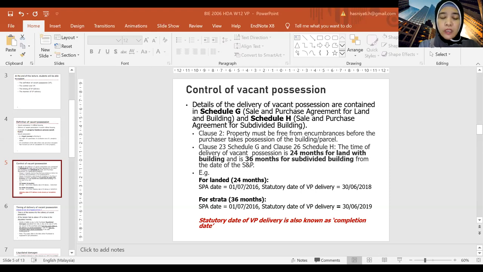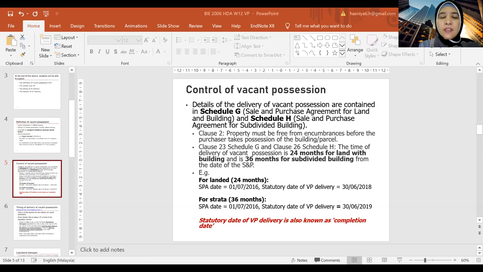This is very important. Okay, as you will see later on in our lecture, the importance of this purchase price is when a delay in the delivery of vacant possession occurs, the compensation, the award on the late delivery, or we call it damages, the compensation is a general term, but in this case it's known as LAD, liquidated and ascertained damages, LAD. It will be based on this one, the purchase price. So the purchase price must be stated clearly.